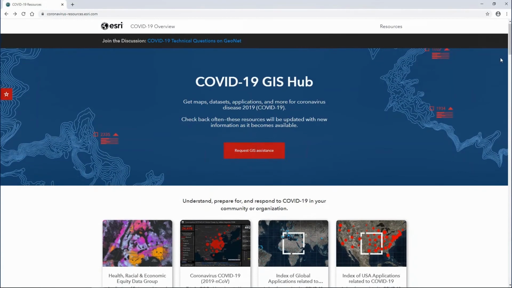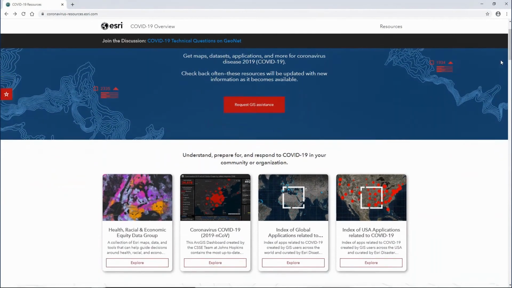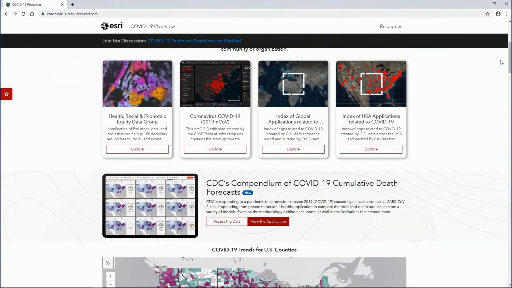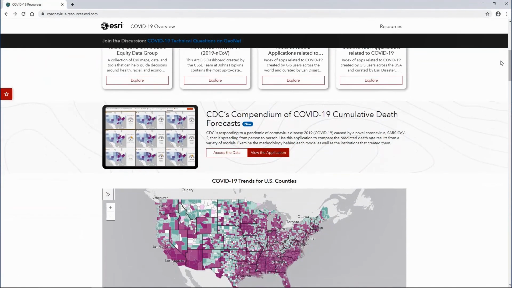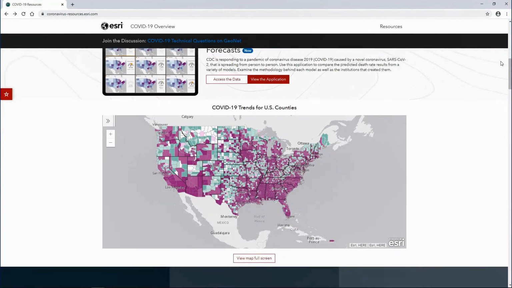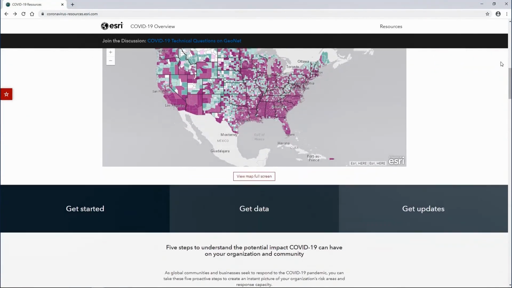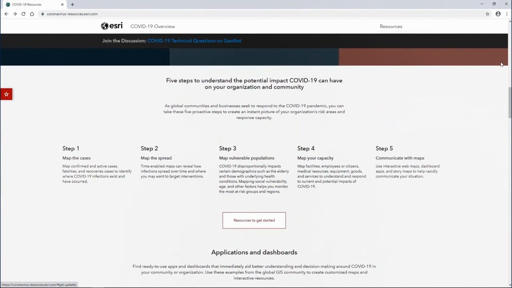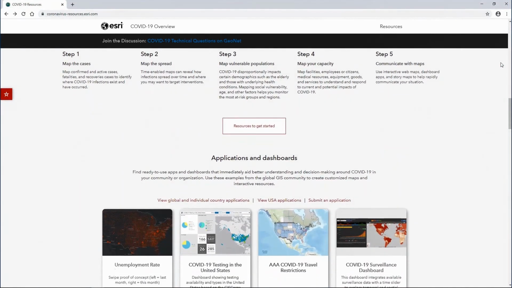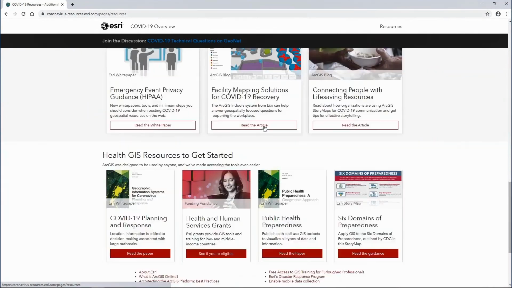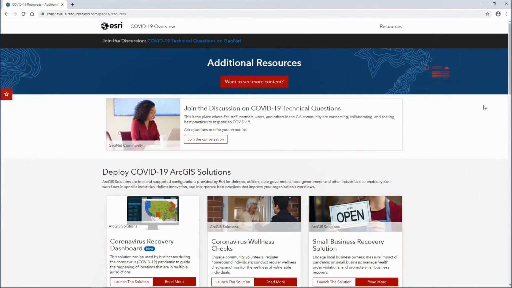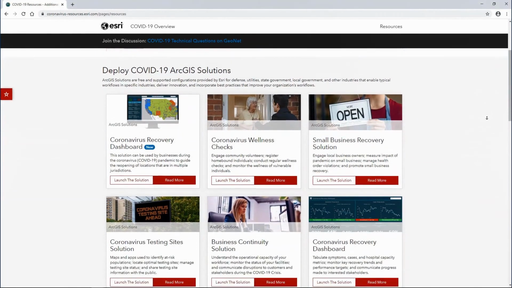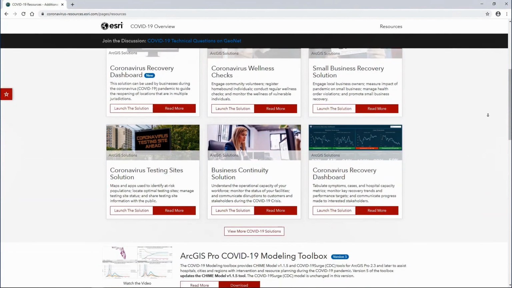So here we are on Esri's COVID-19 resources page. There are different data sets that you can use for your own analysis. There are different apps and maps that you can explore. And there are also some additional resources which will take you to a couple of the different COVID-19 solutions that Esri has been working so hard on, like the business recovery solution and the business continuity solution that you can see here.